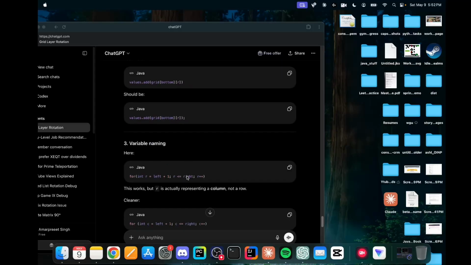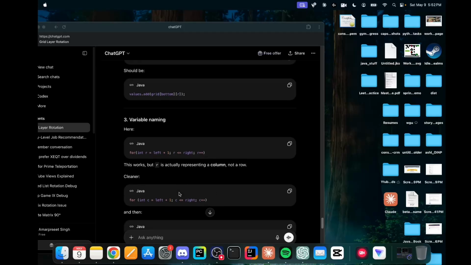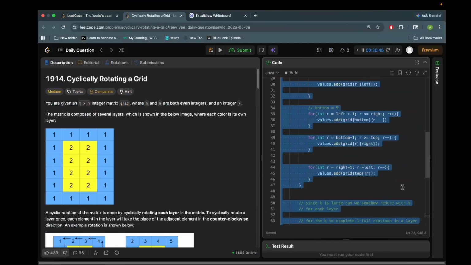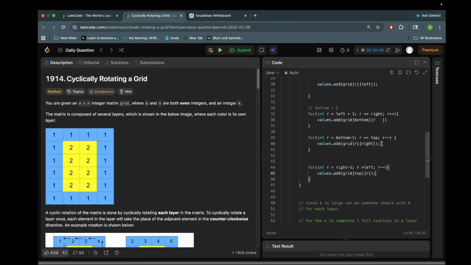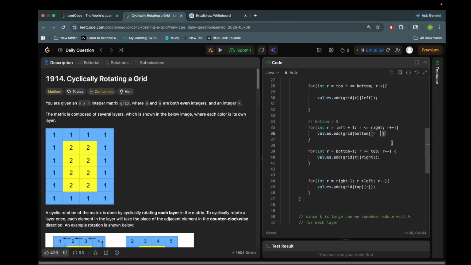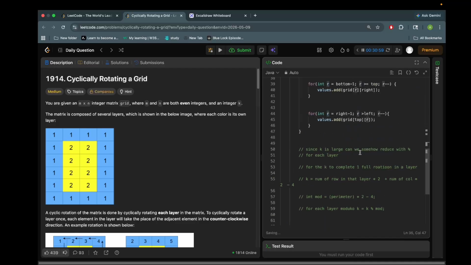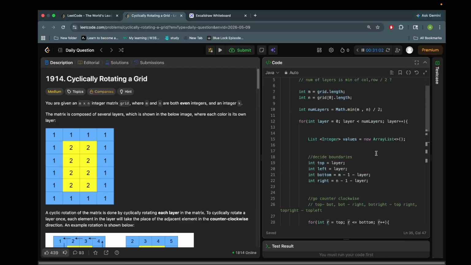It should be, okay. So I'm missing some here. This is missing.